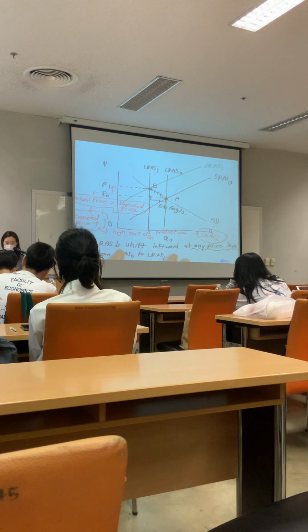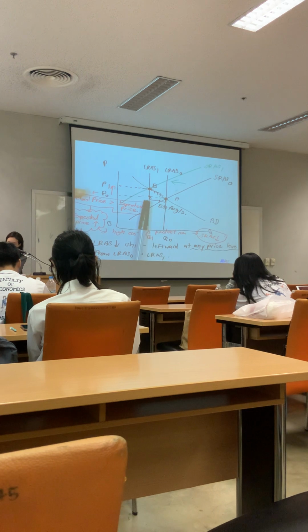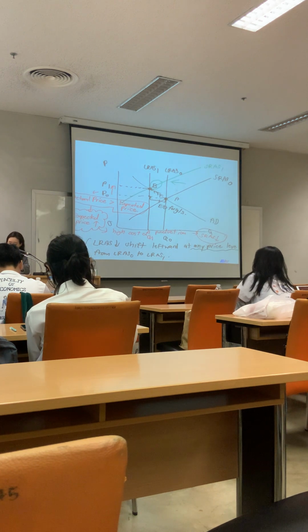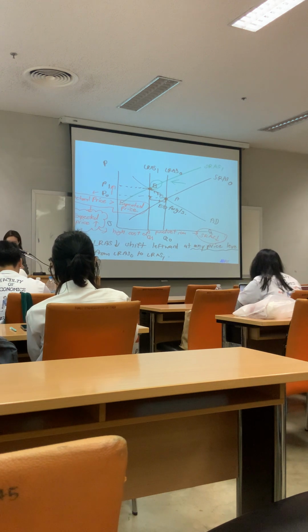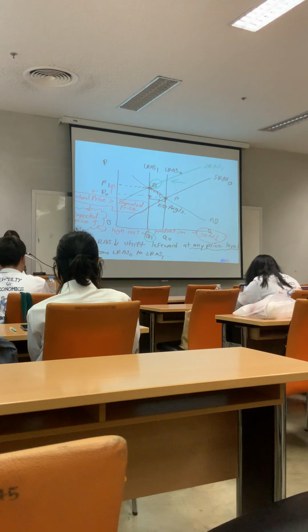So for this shift of SRAS, you just see that the new equilibrium doesn't change. We are still at point B. It doesn't change because this shift just closes the gap to make the new equilibrium again. So the new equilibrium, where the three lines connect together, is at point B. The different thing is that at first you shift LRAS first. So that's why the new full employment equilibrium happens at point Q1. This is a new full employment equilibrium.